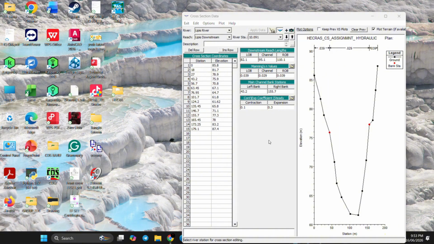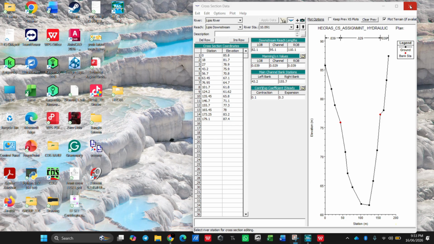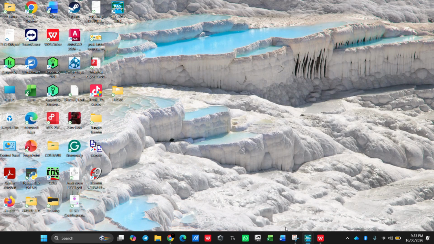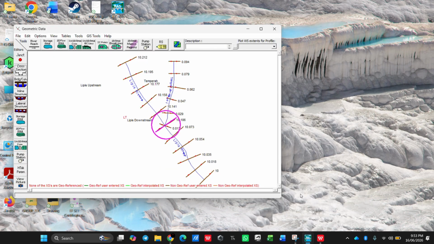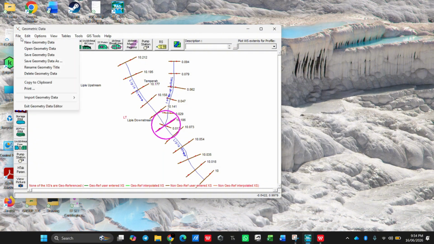Okay, after we do that we have to save the file, so let's save the file. To save the file we can click File and Save Geometry Data.